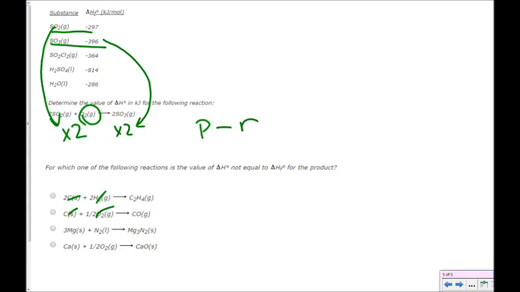Next one, magnesium. Well, yeah, magnesium is a solid at room temperature. Nitrogen's the other 80% of what I breathe in. That's not a liquid. That means that has to be the answer. This is not formed from elements in their elemental state. If that was a gas there, then yes, this would be a formation reaction that we're talking about, making 1 mole. So therefore, the delta H of the reaction would be the delta H of formation of the compound. So my answer has got to be C. And if you finish it off, yes, calcium is a solid at room temperature. Oxygen's a gas at room temperature. It's making 1 mole. So it can't be that one. That has to be a formation enthalpy.